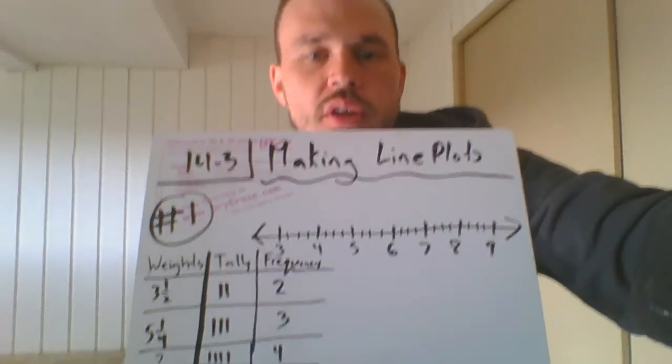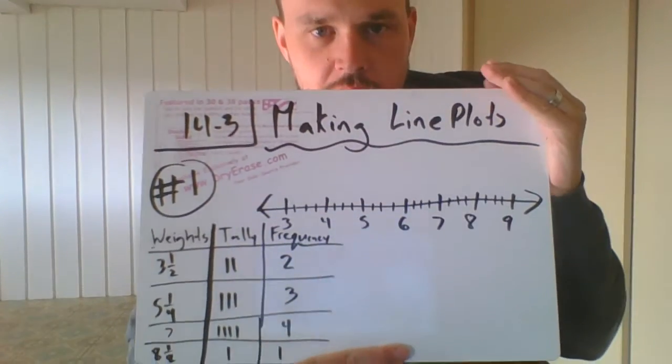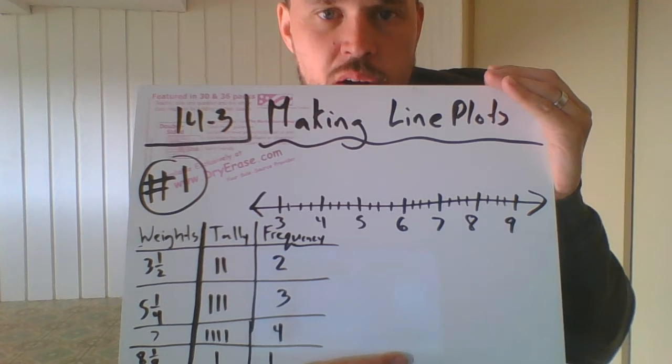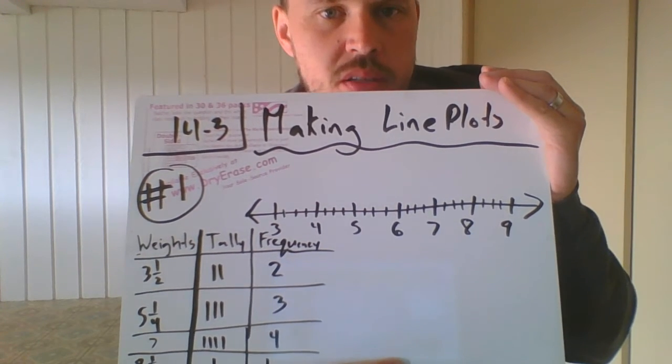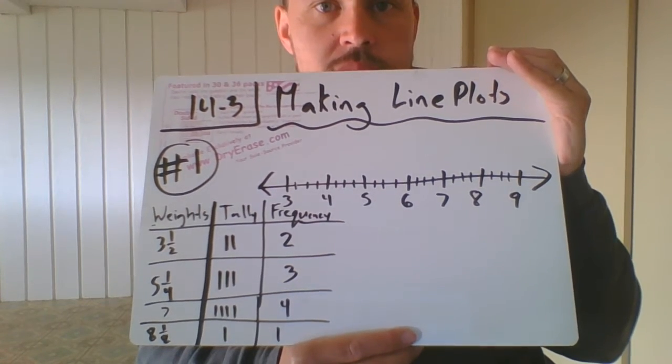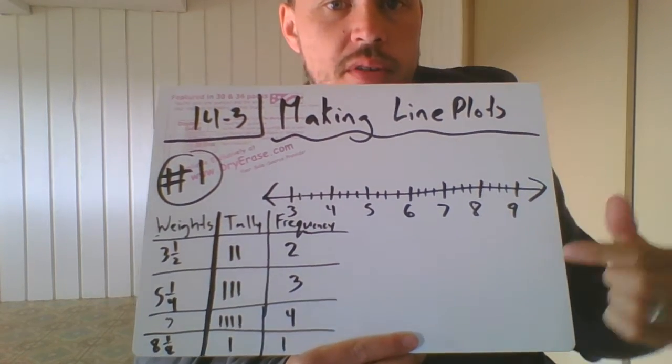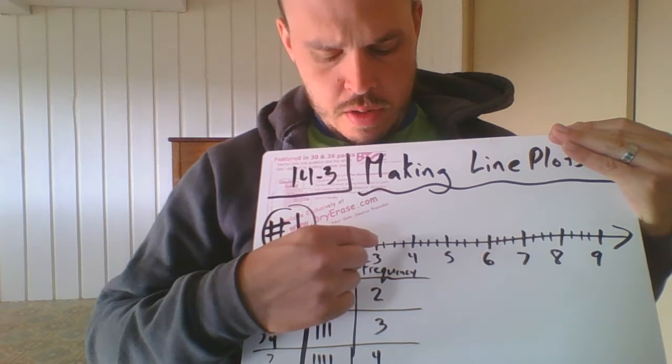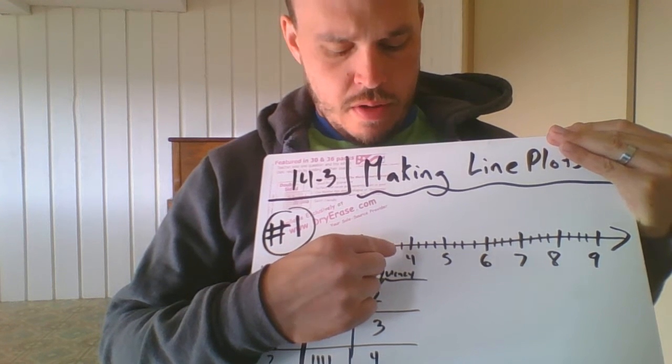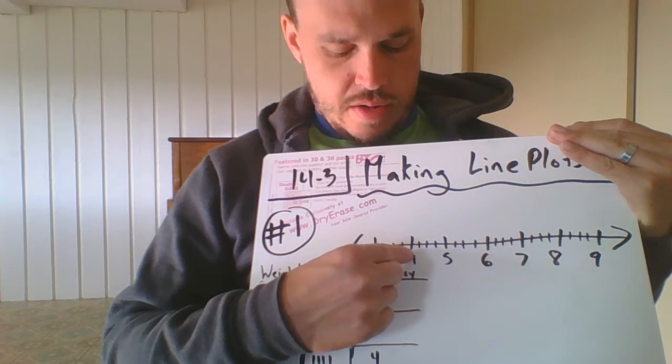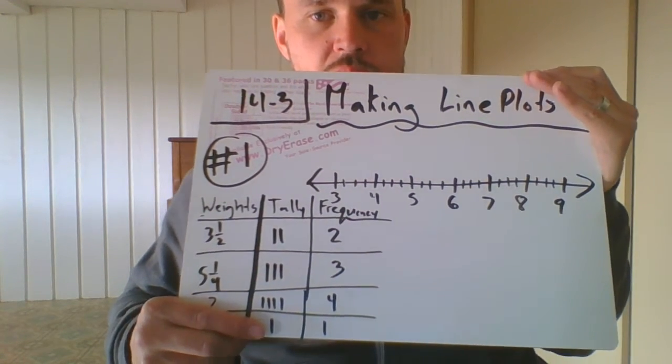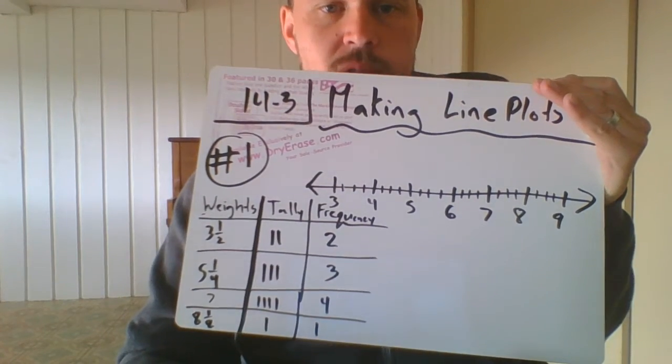Okay, so if we were in class, I would be having us all using graph paper and we'd be marking all these fractional parts perfectly. But you'll see between each number, I put three lines. This is going to represent fourths. So if you're looking at three, this would be three and a fourth, three and two fourths or three and a half, three and three fourths and four. So think of those as fractional parts. You do three lines to make things into fourths between whole numbers.